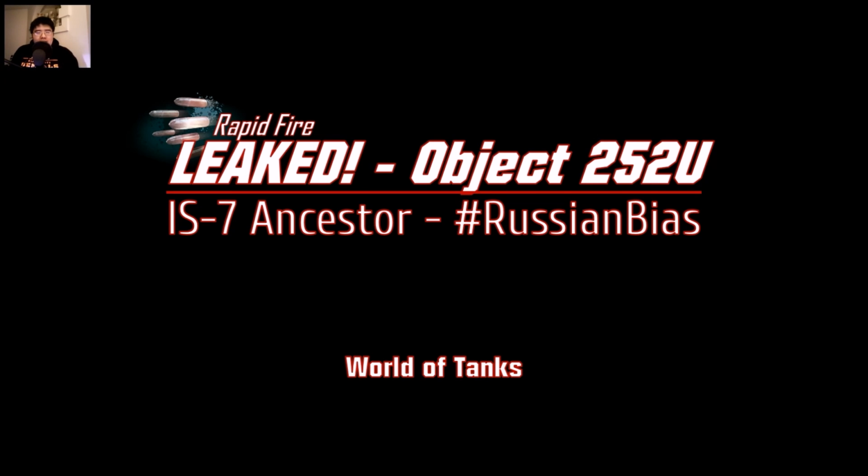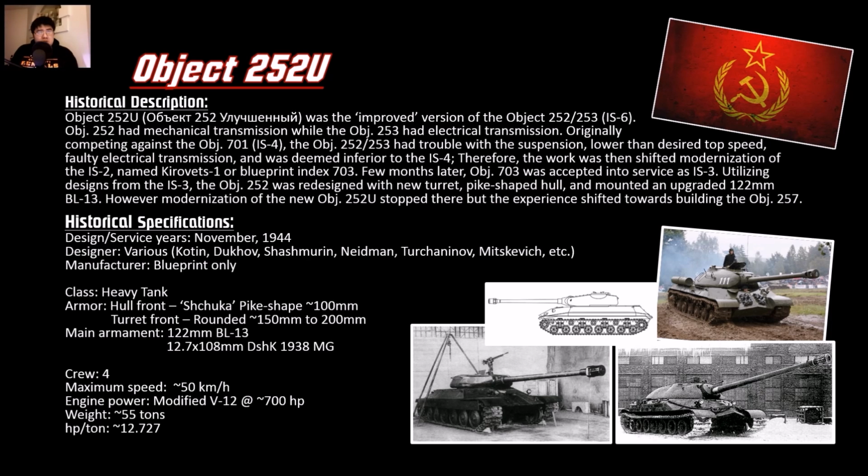So what is the Object 252U? Well, the U stands for Улучшенный, so my Russian is terrible, but it stands for improved version of the Object 252. So basically, the 252 and the 253 were the versions of the IS-6. So the 252 has mechanical transmission, whereas the 253 has the electrical transmission. But these two vehicles were deemed inferior to the IS-4, so they were not implemented. But there were alterations of this vehicle, so it was redesigned with the improvements from the IS-3. So they took the pike-shaped hull, mounted a better 122 BL13, and this became the modernized Object 252U.